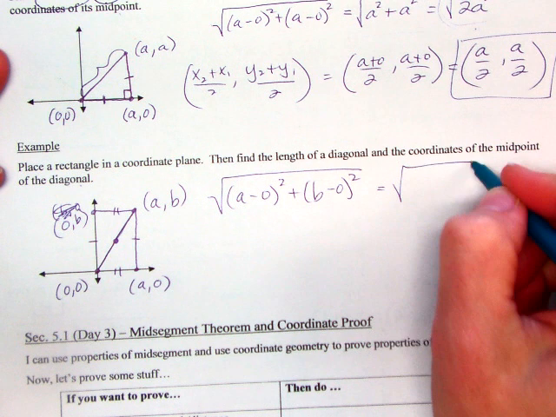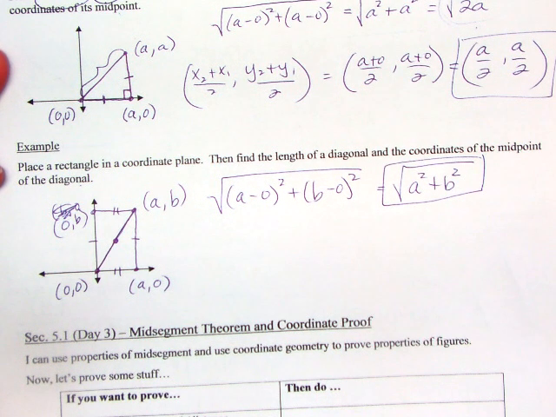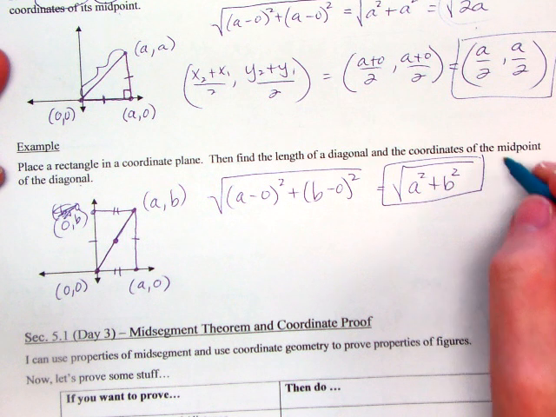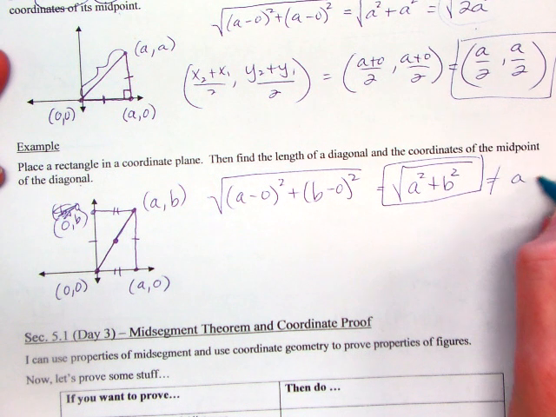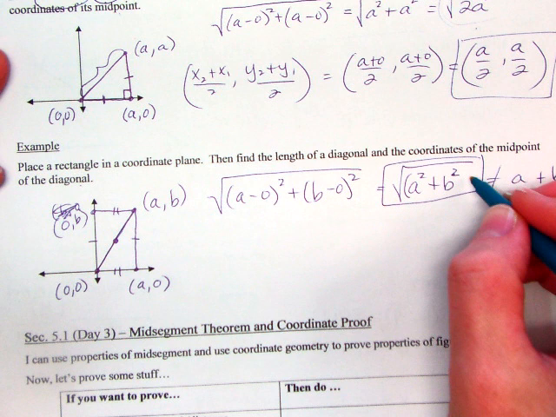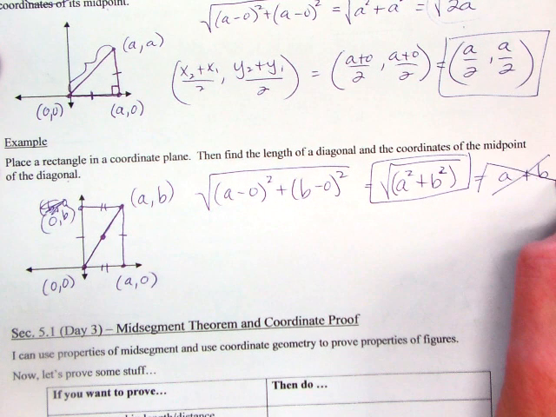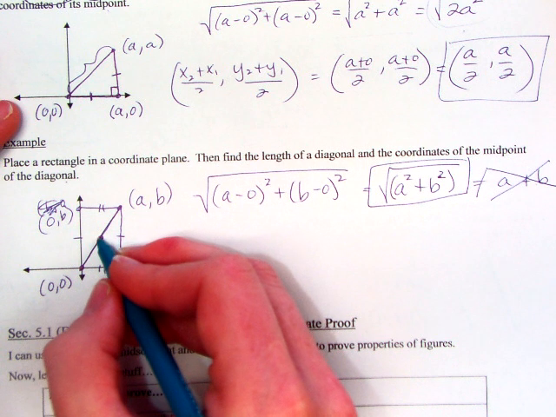So again, this is going to come out to an A squared plus B squared, and that's okay. You're just going to leave that. There's nothing more you can do with it. You cannot write this as an answer, A plus B, and say, well, I square rooted that and I square rooted that. You are trying to square root the whole thing at once, and it cannot become this. So don't do that. Next, we're supposed to find the midpoint.